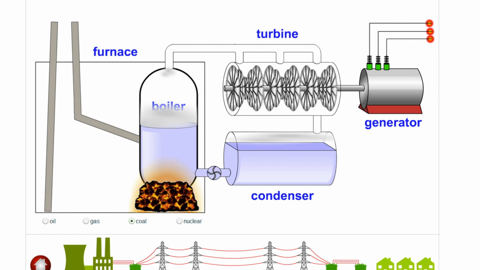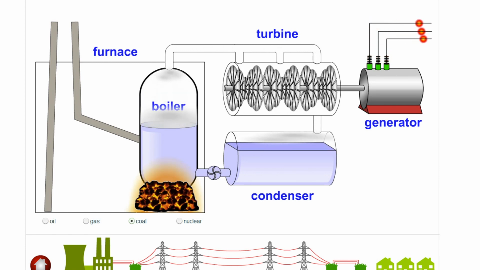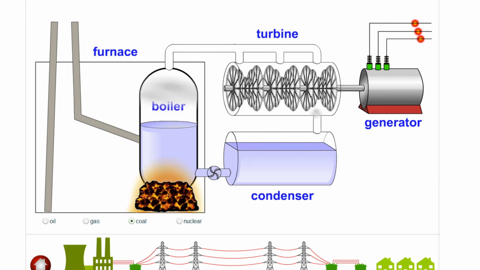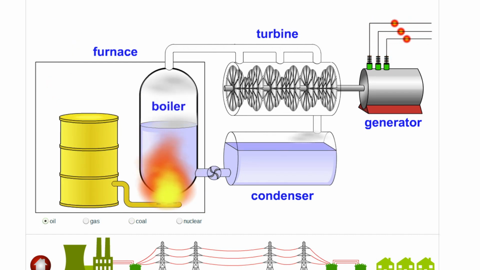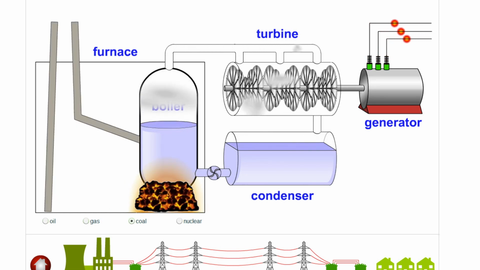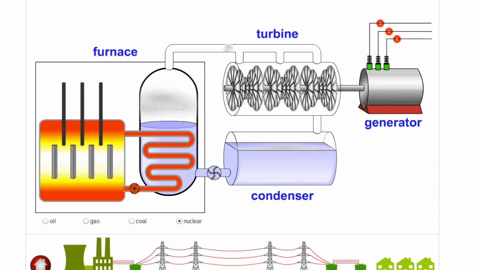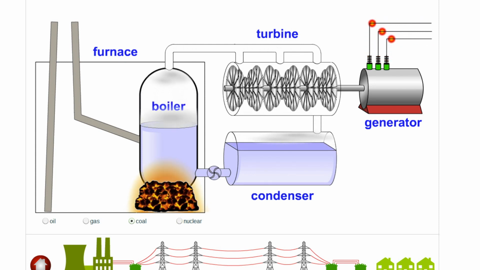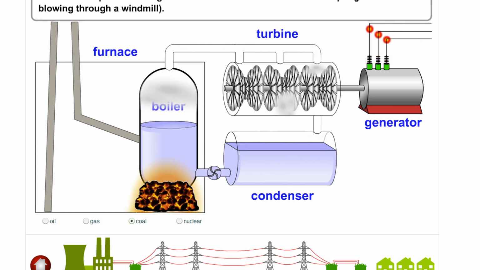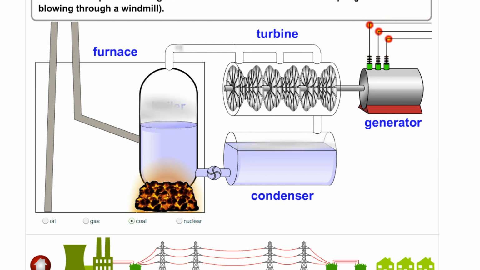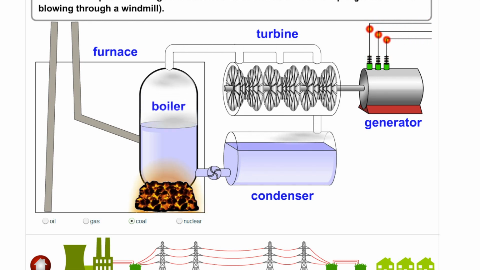So this is one piece of software that will help you gain a better understanding. And what you can see is you've got the furnace and boiler producing the heat and the steam. And that could be oil, gas, coal, or even nuclear. But the coal, oil and gas are the fossil fuels. And you can see then, if you click on the different parts, it explains, it's slightly off the screen, so I'll read it.